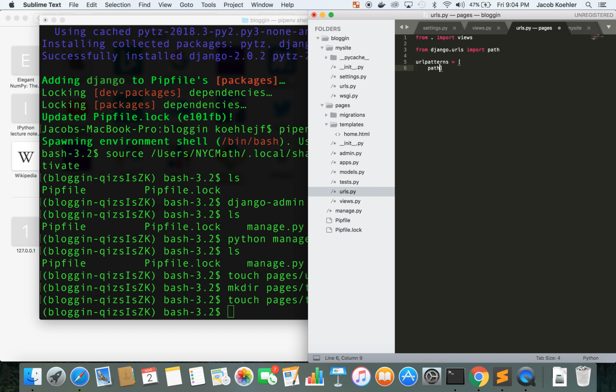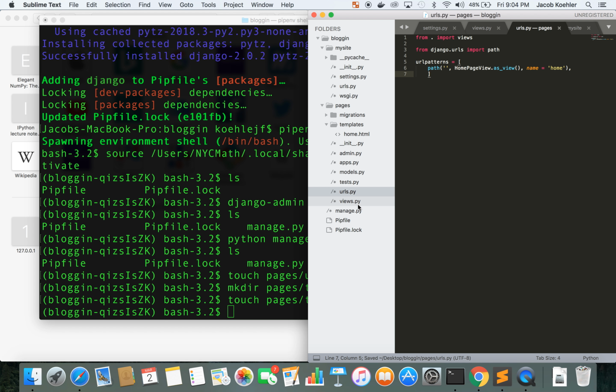And remember, we add a path, and this is just going to be my home page, so an empty path, and this is HomePageView.as_view, this is a class-based view, and I'm just going to call this home. Put my comma in case I want to add another path.